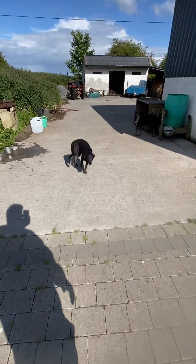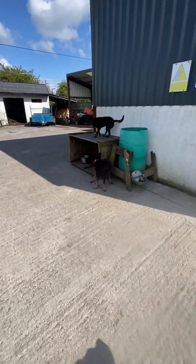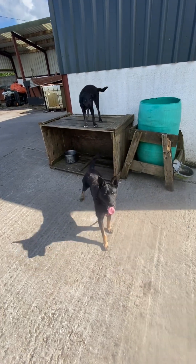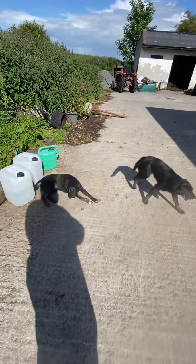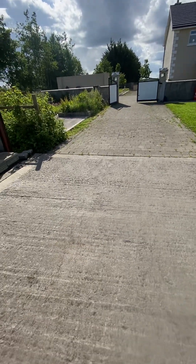Hello everyone. I'm going to show some of the early training that I do. My dogs here in the kennels are the same breeding — he's a year and three or four months, and these little ones are eight months old, same breeding. They're very keen when they start, and I just want to get them right.